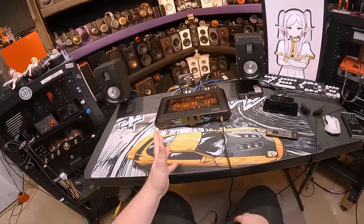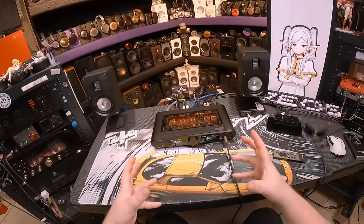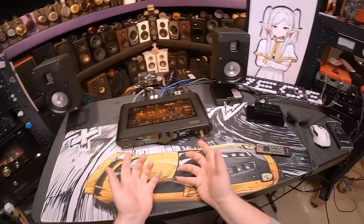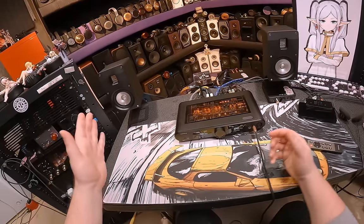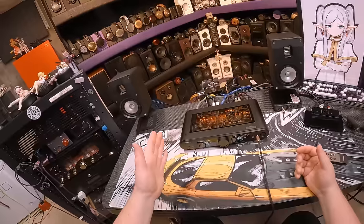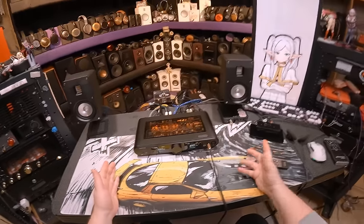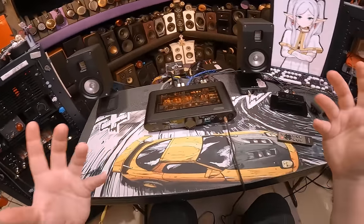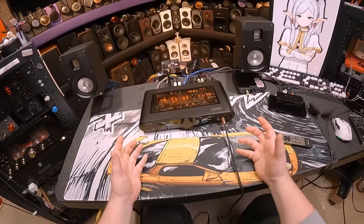It sounds like an actual good, not that there's any bad, but it doesn't sound as deadpan as Toppings usually do. And they've been getting better. As soon as they went from the A90 to the A90D, and then I was using the LA90 or the LA90D, which is a speaker amp, which had a little more power in there for one. This at 10 watts a channel sort of covers that.